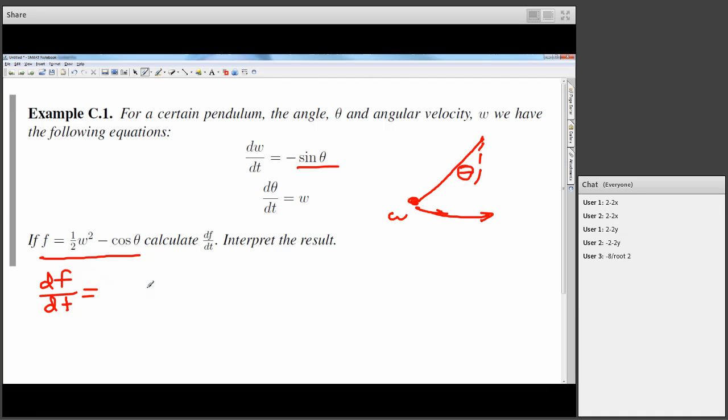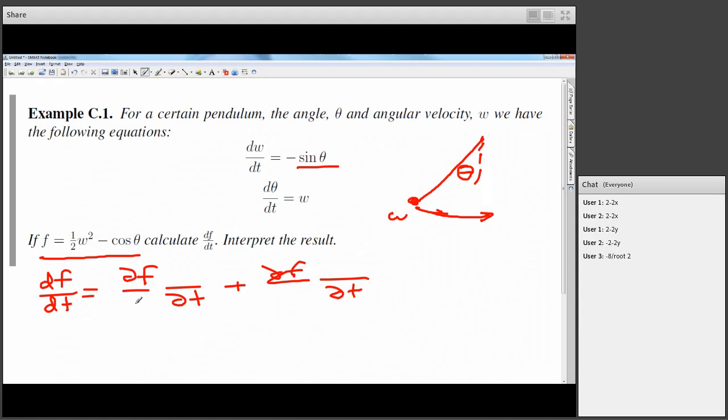That's what we do, as always. For each term you consider, the two terms are omega and theta. The first term is omega. So I split up df/dt into two parts: del f del t, two parts, and I want to do that for every single term. Another del f del t over here too.